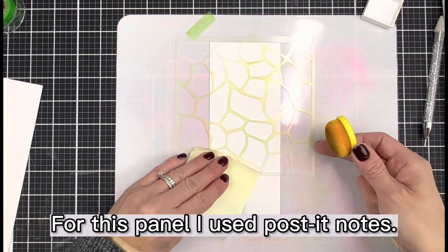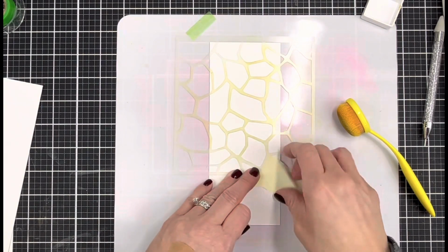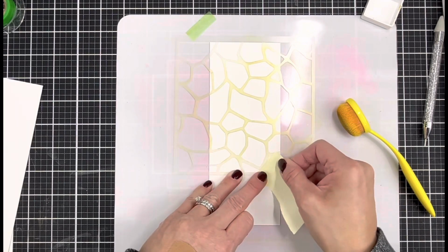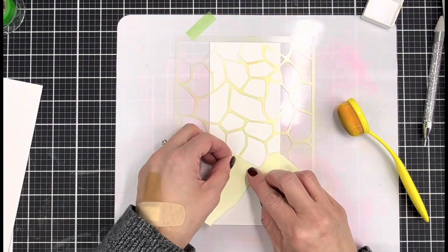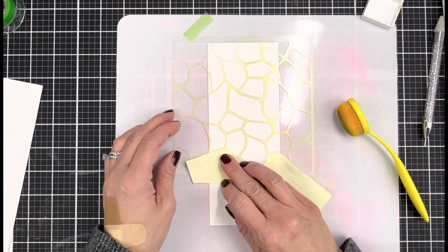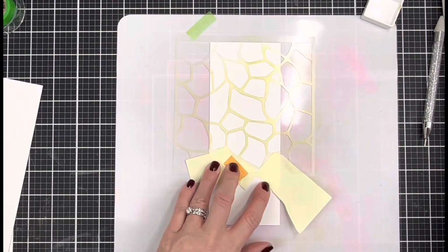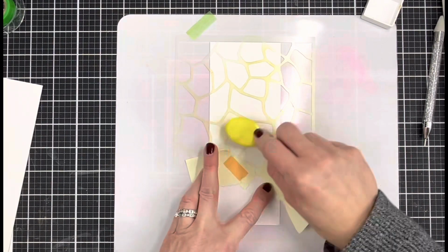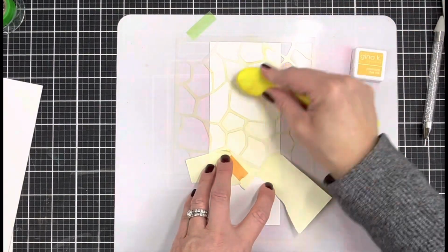So here's my second one. This time I figured I would use Post-it notes and cover some of those openings so that I could get it to look a little bit neater. I'm just trying to cover up some of those openings so I could make the card look a little more seamless. Didn't do a great job with this either.